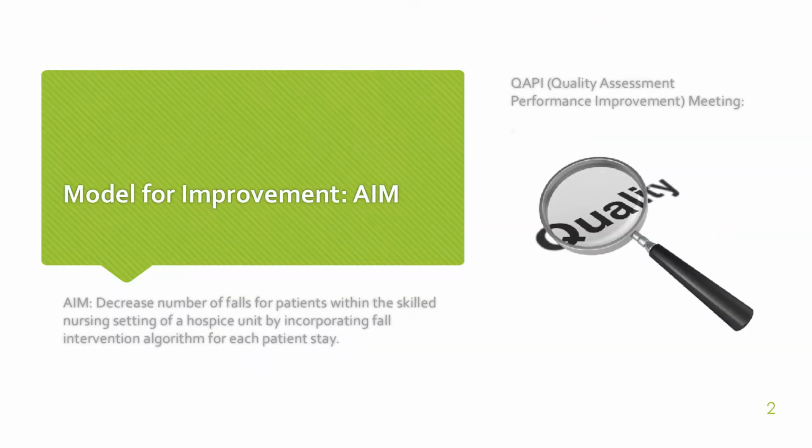As a team, we all want to accomplish better quality of care for our patients, and among our biggest concerns are falls. Falls was the number one concerning unusual occurrence topic discussed in our quality assessment performance improvement meeting at the beginning of the year, next to medication safety and patient and family complaints. As a team, we are looking for a more effective care plan within the nursing home team at preventing falls. This is my aim. We cannot underestimate the decrease in quality of care that occurs when a patient falls.